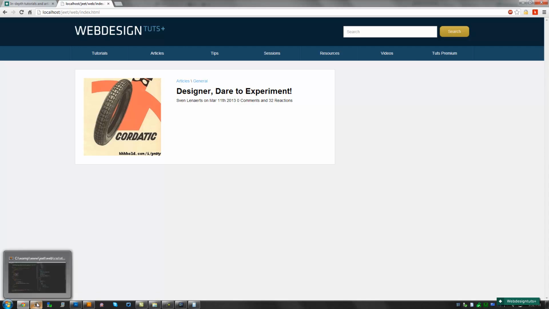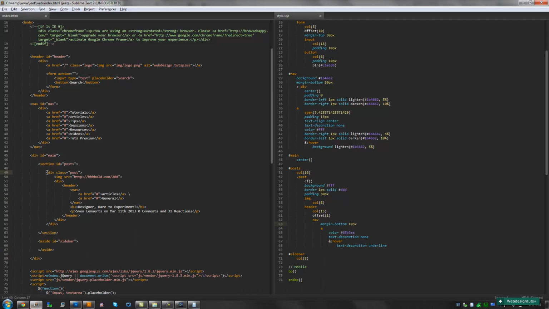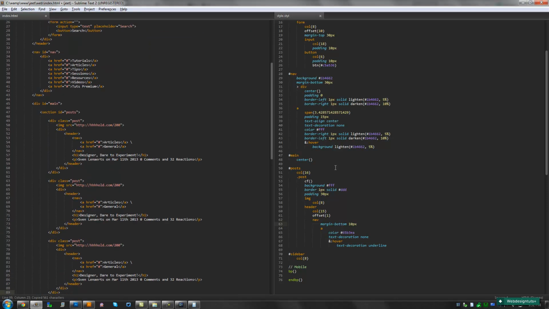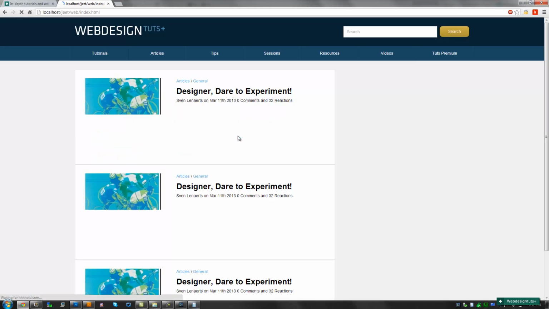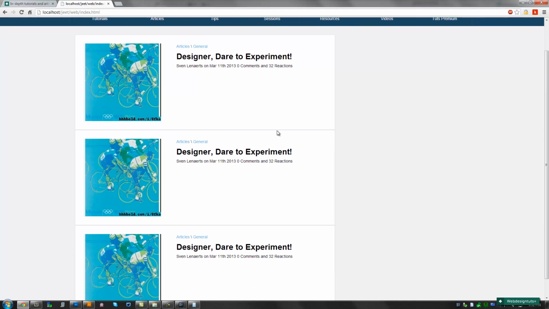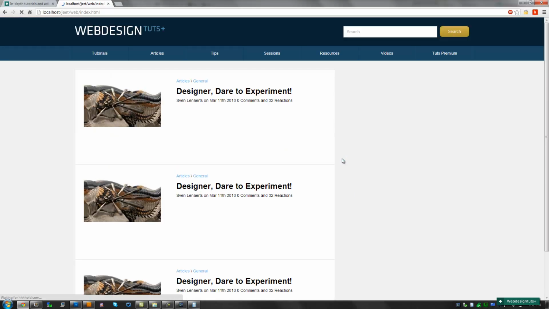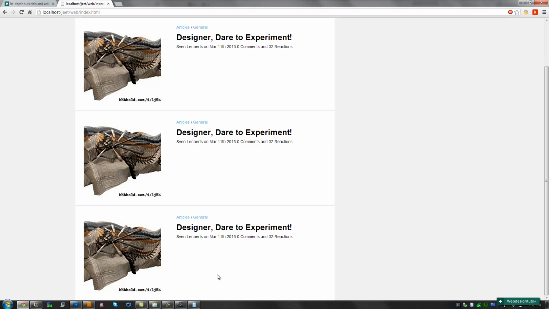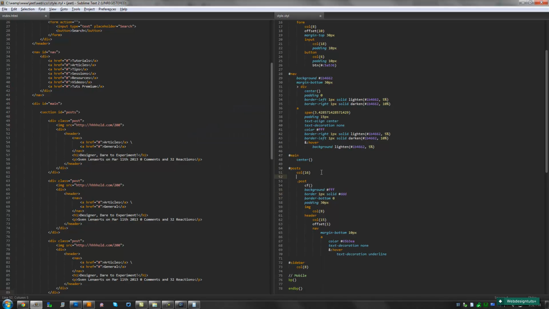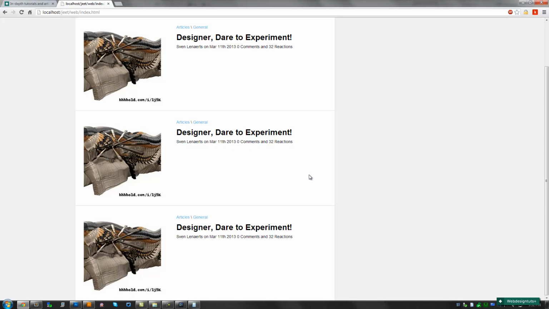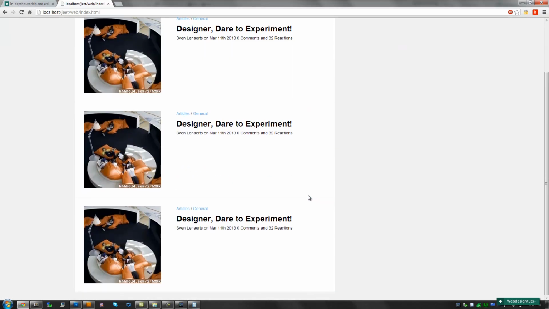Alright, now if we just copy that post a couple times, save it. Oh, we're getting double borders, so we can do, say, border bottom 0, and then on the very last one, if we push the whole post container off the bottom here.